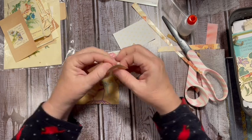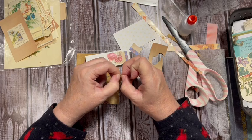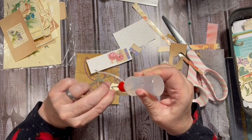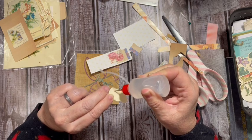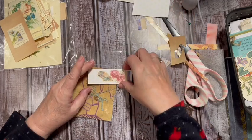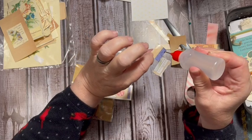So this is part of the Dear Julie Julie digitals. And each time I use a Dear Julie Julie digital image, I get to mark that off. We need to use 22 images from the Dear Julie Julie digitals. It could be from any digital. It can be from one digital or a mixture. And there are free digitals in the Scrap All About It with Dear Julie Julie Facebook group. And Darlene has been working so hard to put all of those into PDF format, so it's easier for y'all to add.